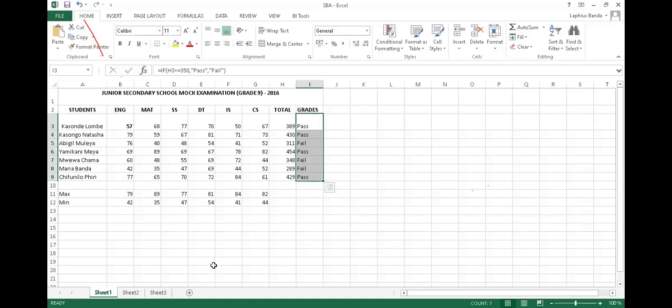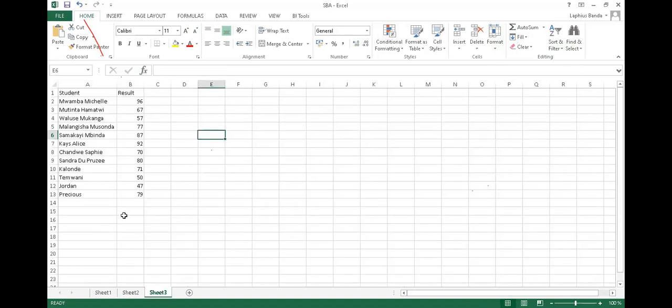Now, to go a little bit in detail, I've got this work here. We've got a student name, Michelle Mwamba, all the way to Precious there. And let's look at this document.